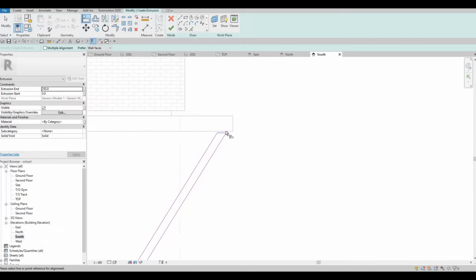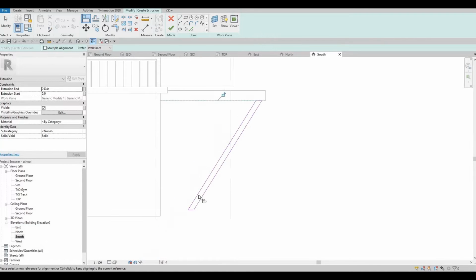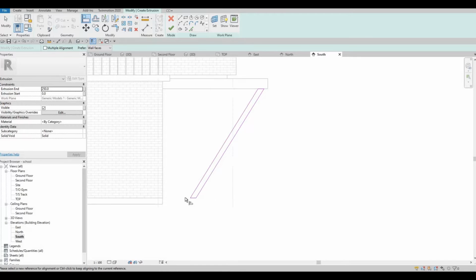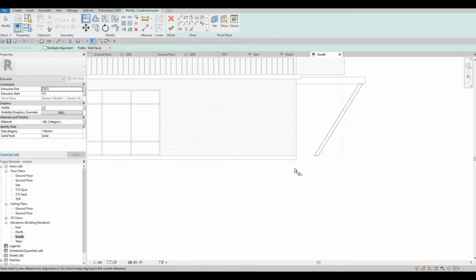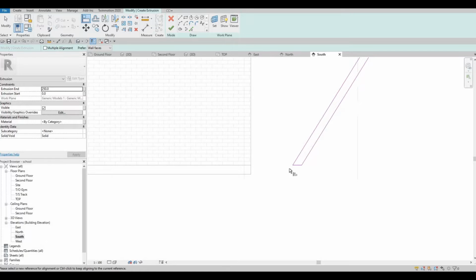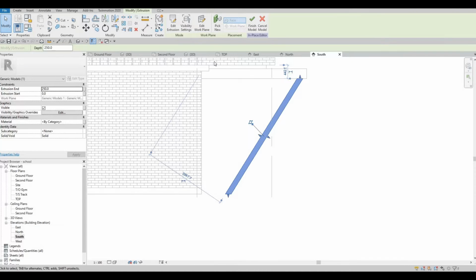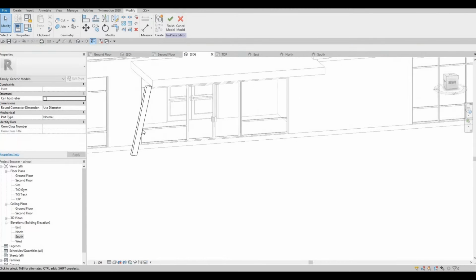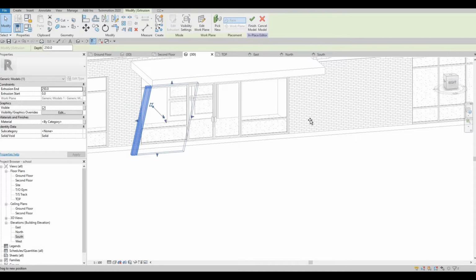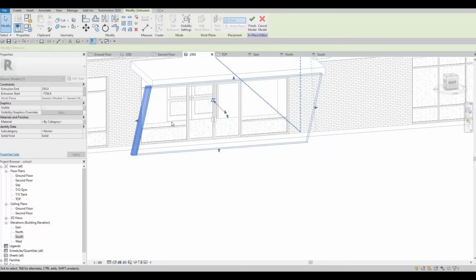So I'm gonna align this up here, and it's all the way down to the floor. Let's just make sure that this is the floor, and I just want it to be squared, so that's fine. Click finish. Look at it in 3D, and it looks good. I'm happy with this.